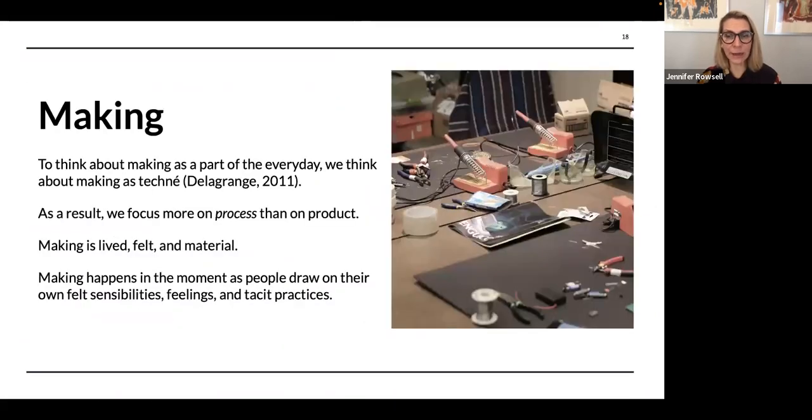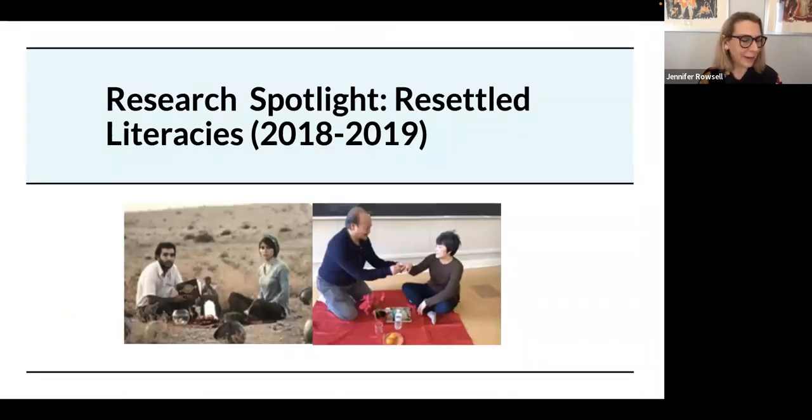And then finally, making is a very active thing. It's looking at the process. It's acknowledging, for example, with writing, that writing is something that evolves and follows stages. And it's felt and it's material, but it's also affective. It's also immaterial. It's also driven by things that we feel and that we believe and that we do as part of our everyday. So you'll probably have makers in your classroom. And makers could be people who knit or sew or other things, or they could be people who actually build stuff, or designers. I want to anchor this within a project so it's practical.